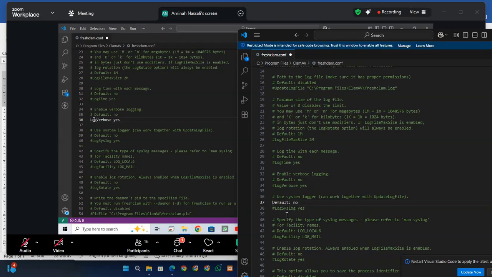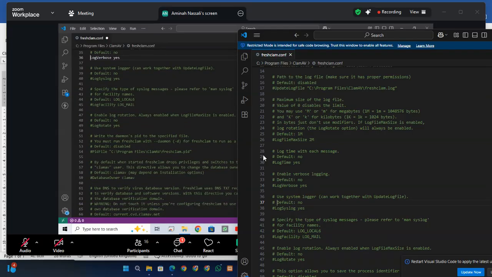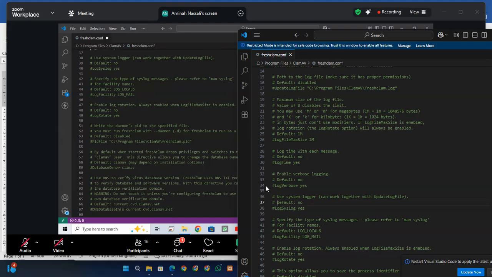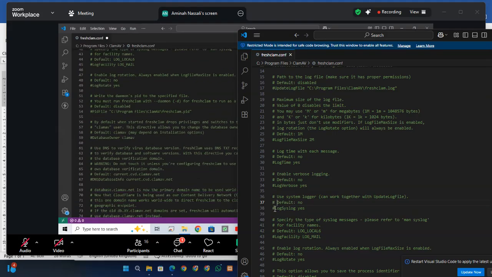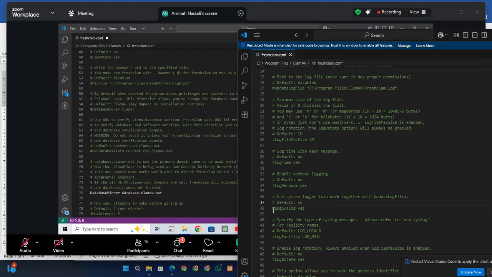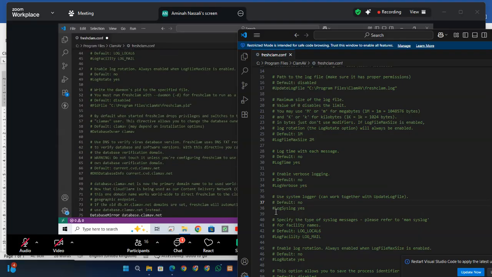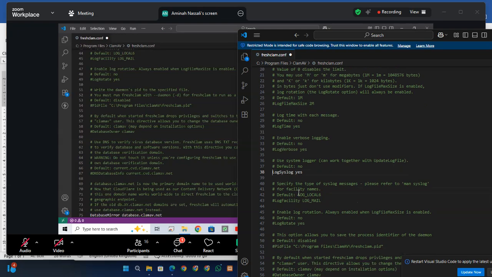Keep scrolling slowly. Hold on, please. Okay. Let's load DNS. Okay, database is set. Database mirror, database dot clam dot exchange. Okay, that's fine.